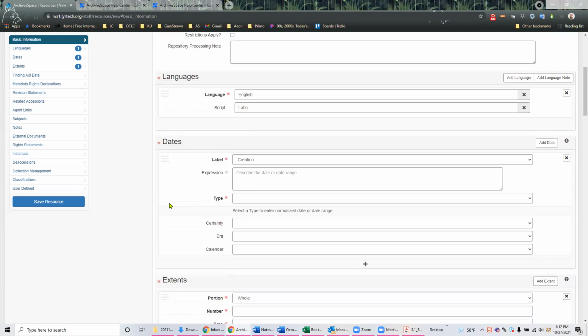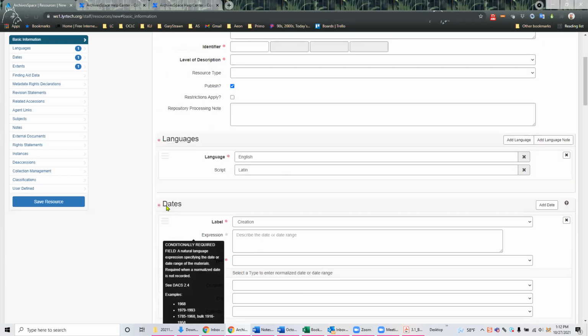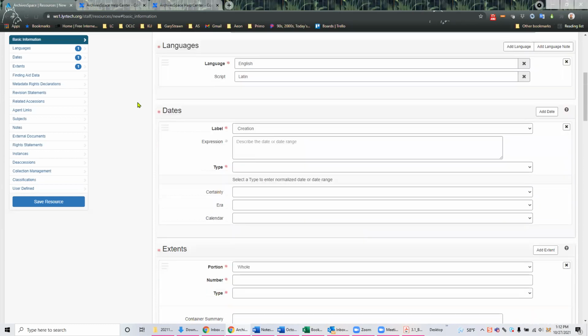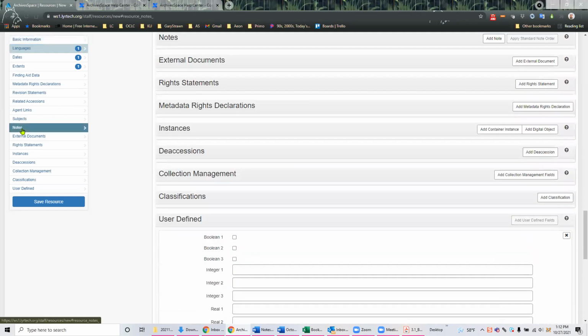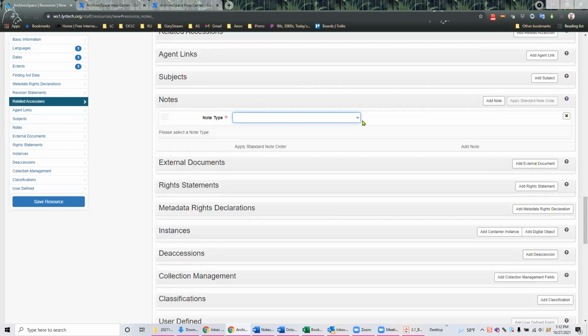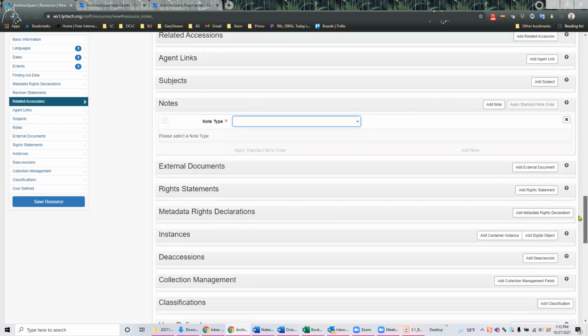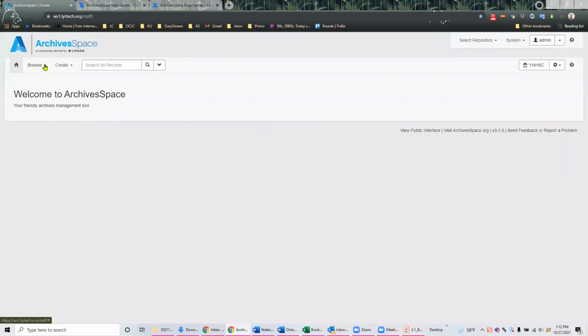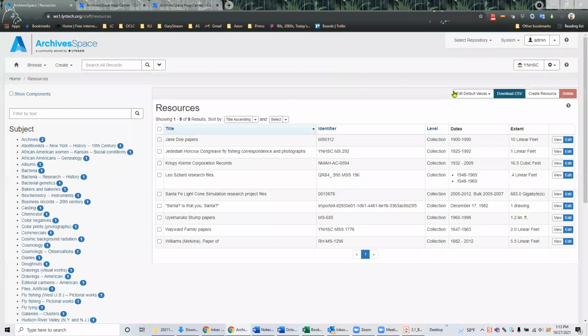Another way to use the default values that's really helpful is if you know that you always want to use certain note types, not necessarily that the content will always be the same, but you want them to always generate those notes. You can go in and maybe set a default value for each note, and the value just says, you know, a note about make sure you include this, and then you can go in and change it. So it's a good way to kind of template your records if you want to make sure you include certain things. Yeah, we always have 5 notes that we use.